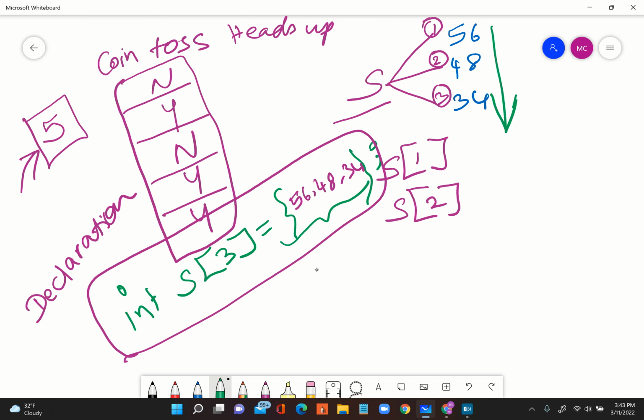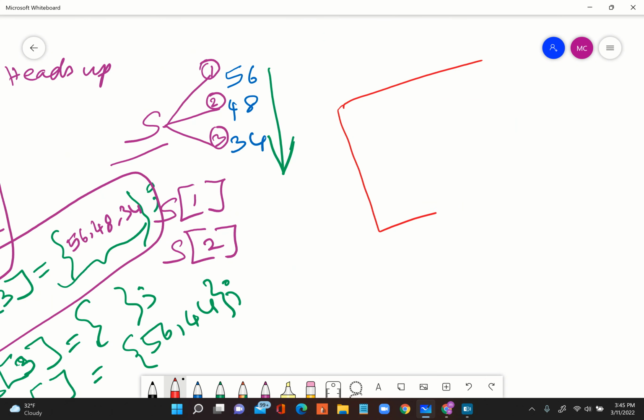So if we come back to this example, how is it going to be stored? If this is your memory, a regular variable s1 that stores 56 will have just one storage space, and this will be called s1.